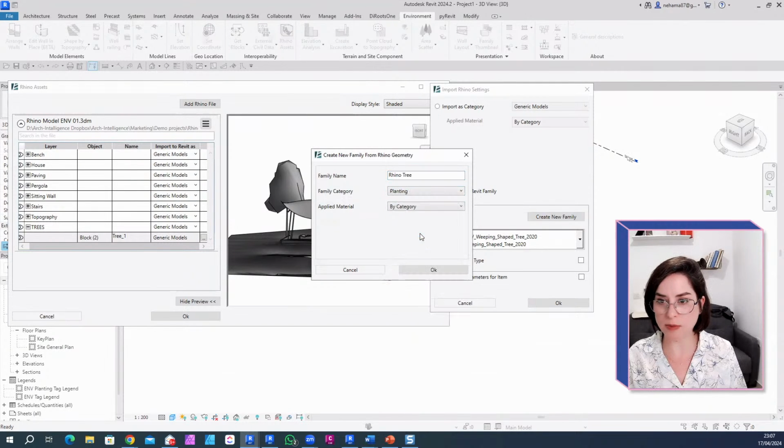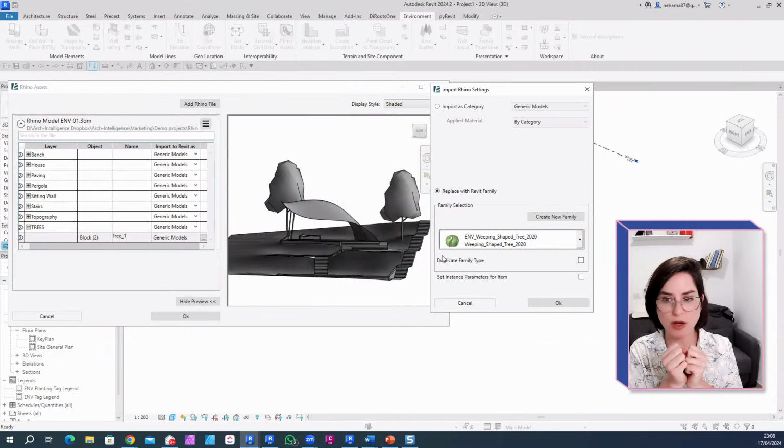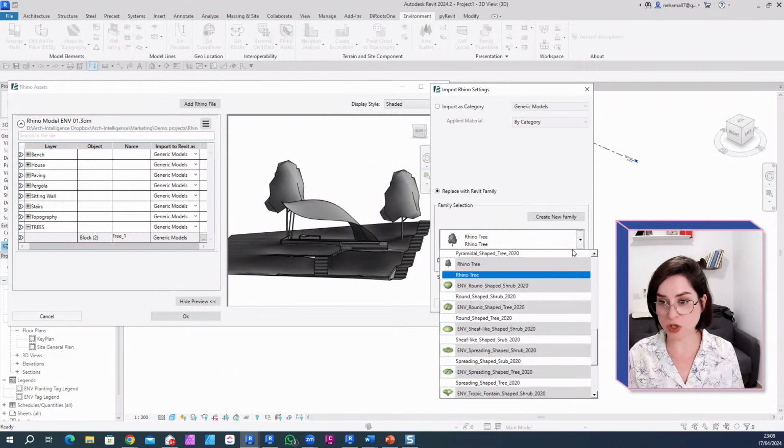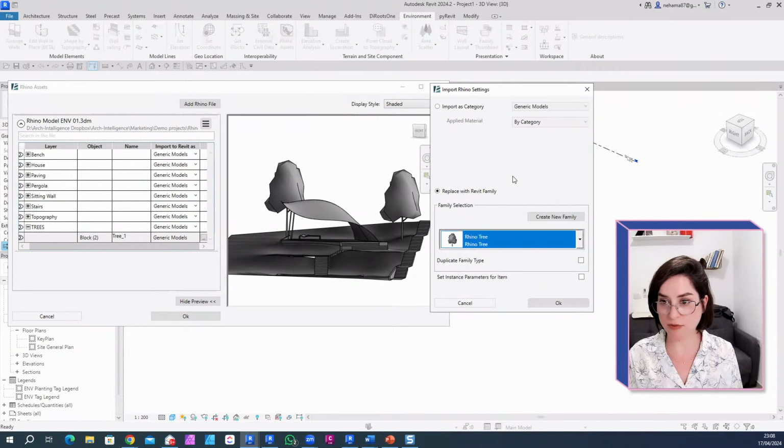It's going to be a planting family. And let's just leave the material by category right now. But you can definitely get the material from Rhino if you want. And then just behind the scenes, Environment is taking this Rhino geometry and making it into a Revit family. And again, you could just choose any family that you have, but for this example, I thought it would be nice to demonstrate that.